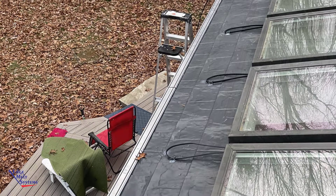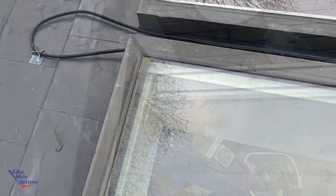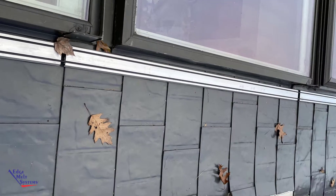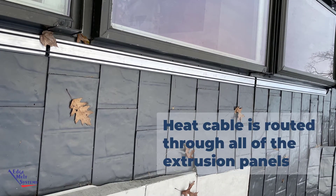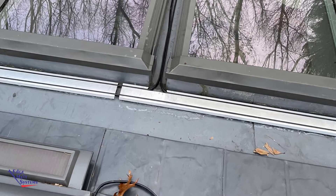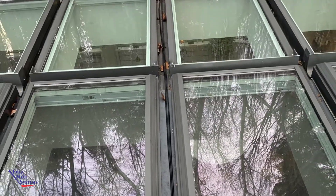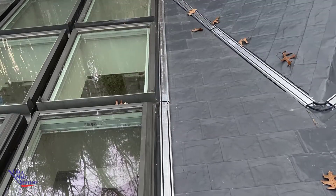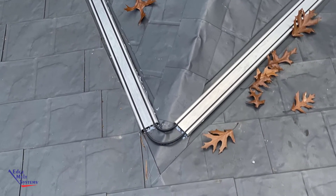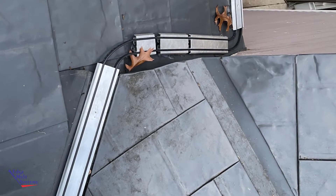Now we see the heat cable starting to be routed, being held in place with the roof clips. He fastened those down with an adhesive so there are no penetrations. We see the eave panel being fastened down along with the heat cable being routed through the system. The heat cable is routed up the sides, and once it got to that top corner there was the notch-out. Heat cables turn the corner, with notch-outs at each area where the heat cable drops down between the skylight banks all the way to the bottom. The heat cable continued routed up around the valleys and over the top, with the panel stopping short so the heat cable could be routed up and over the ridge, then down that short run to the other short piece of eave.